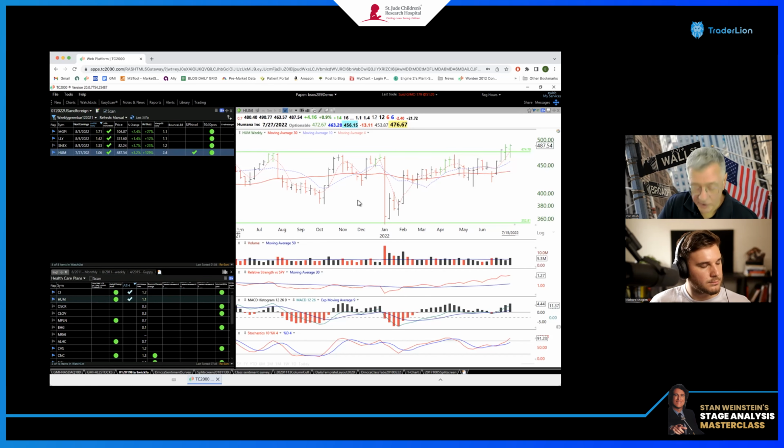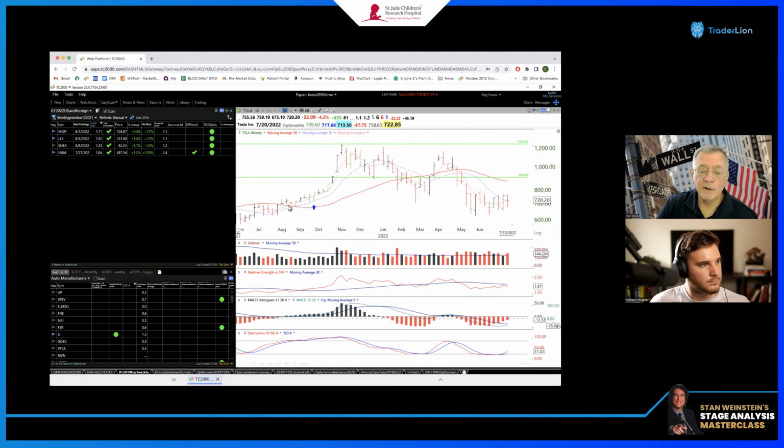But if you look at something like Tesla, when it was climbing, look at this. 4 above the 10, above the 30. Notice the green bars. 1, 2, 3, 4. Then remember what I told you, when it gets way above the 4, that's a warning sign. Came back down. Same here. Got way above the 4, it came back down.